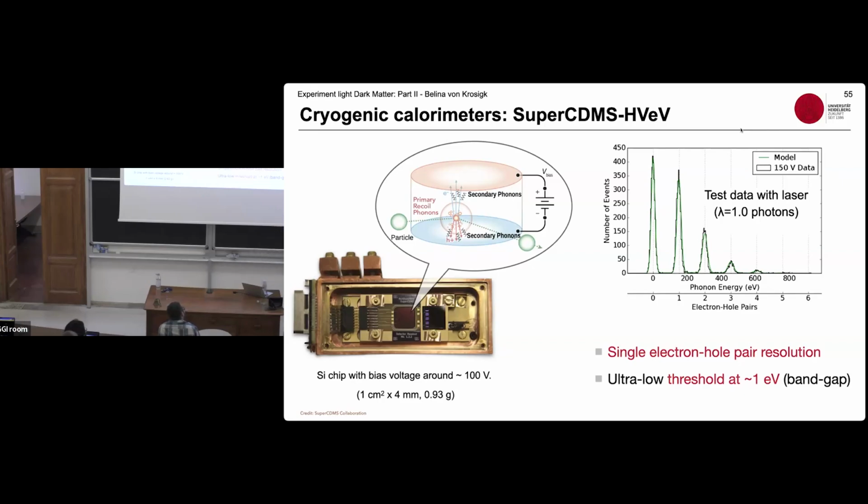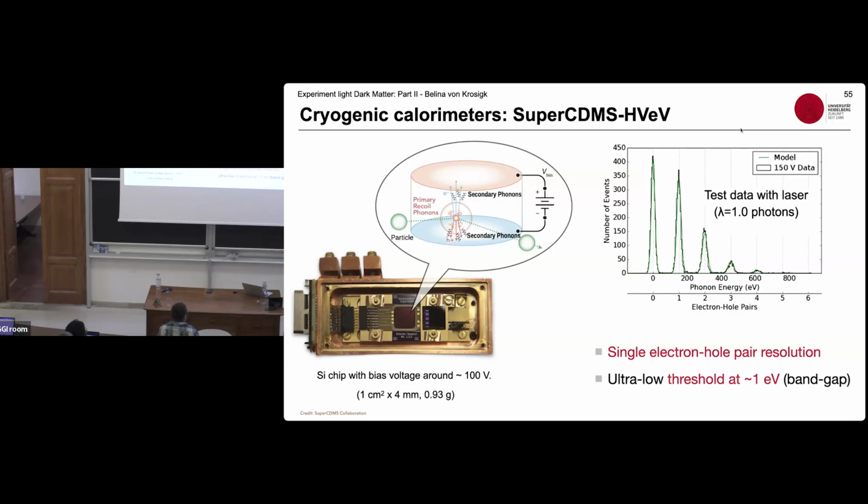Yes, so actually there are 2 points. It's very good, I didn't really mention. So this is the electron pairs, and yeah, that's completely right. First of all, what we are observing is the phonon energy, and that depends on the voltage you are applying. So for 150 volts at 1 electron pair, you're basically getting 150, and 2 electron pairs are 300 eV, so this is just the amplification.